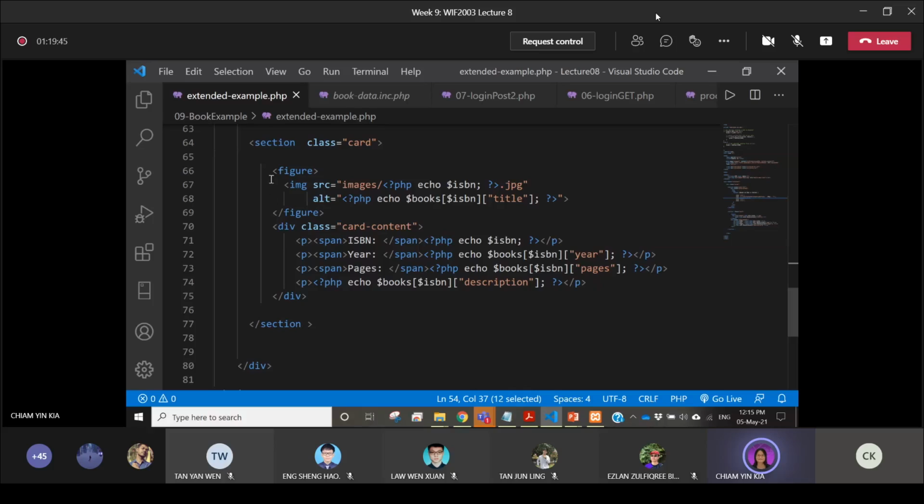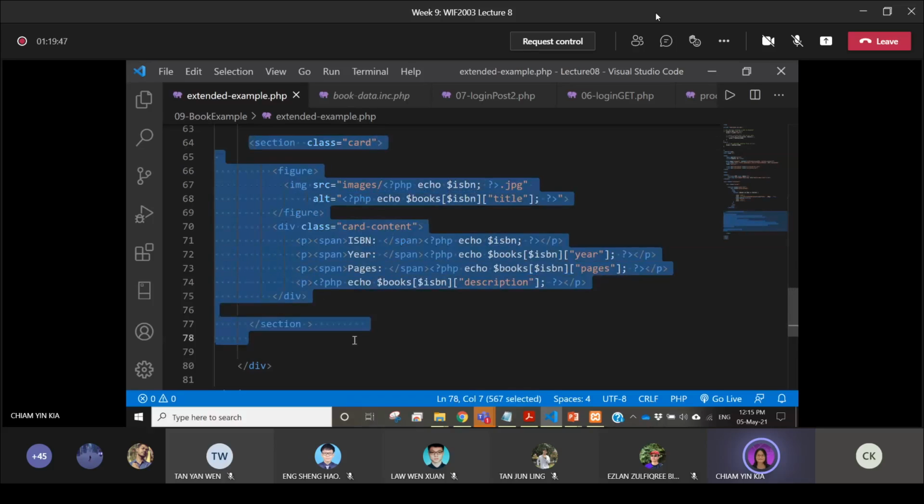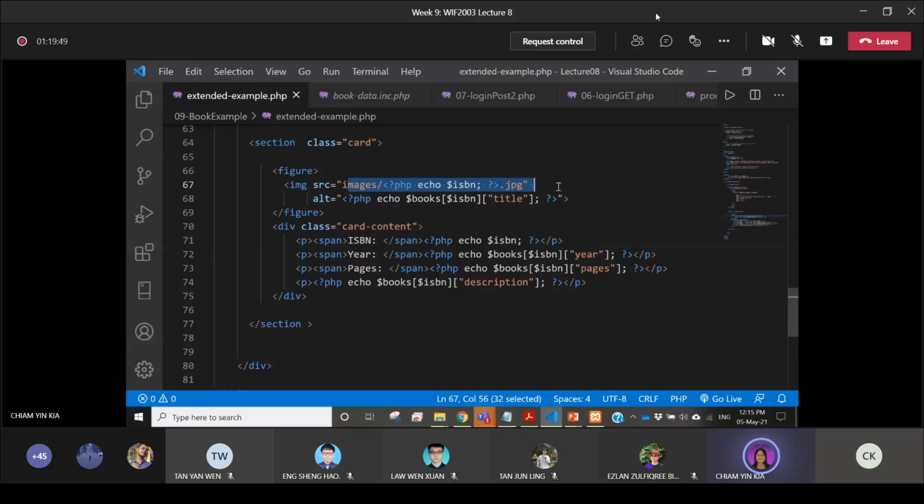So this is the part where we have another card to show the image, and the image is also dynamic based on the ISBN. Again, we have the books array with the key, because this is a multi-dimensional array. We have to indicate which ISBN and which title. The image is actually stored in a particular format.